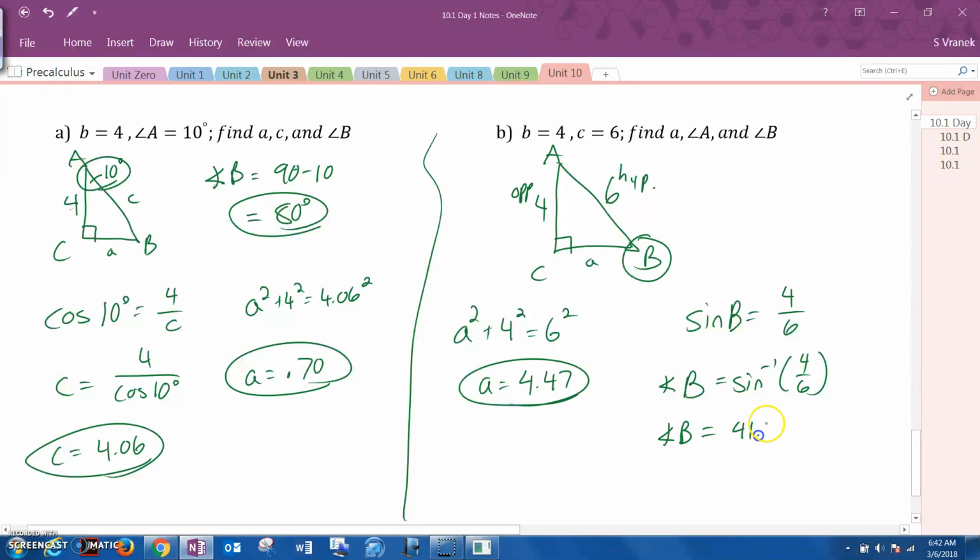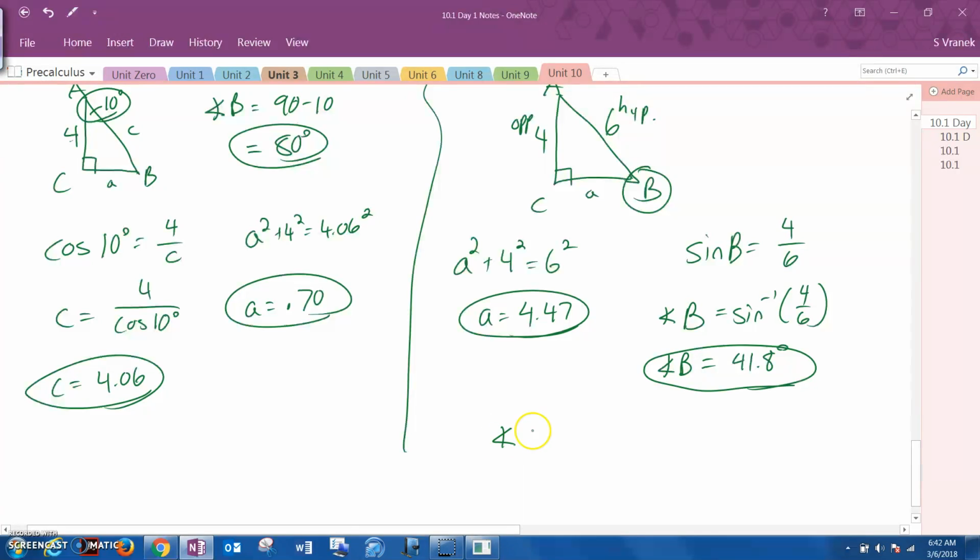You get 41.8 degrees. And then to get angle A, remember they're complementary, so angle A is equal to 41.8. Actually, that's a lie. It's 90 minus 41.8. Okay. And then you get the 48.2. Okay. So that is angle A. So we've solved the rest of the triangle. Again, this is more of what we did on the front, so you don't have to do these problems. If you want to test yourself, you could have stopped it.